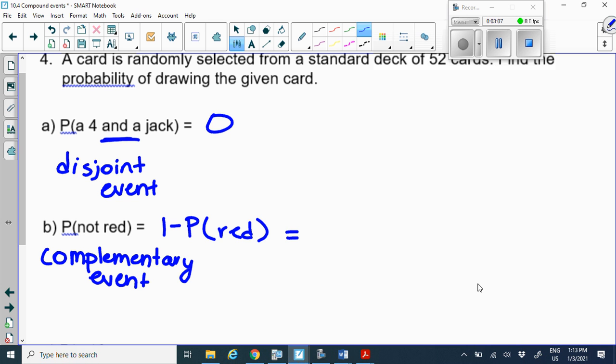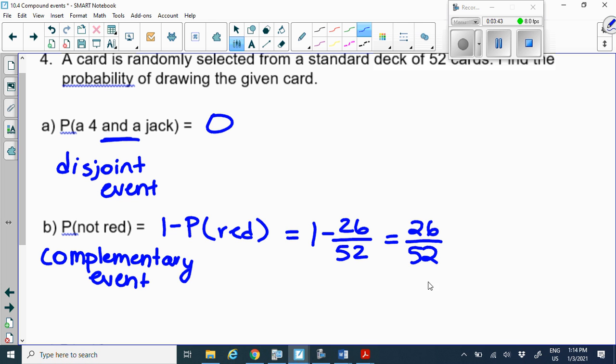So I'm going to do 1 minus, and I'm going to do this as a fraction. So we have 26 out of 52 of them as reds. You can plug this into your calculator, okay? Another way of doing this is, if we don't want red, well, the opposite has to be the probability of figuring out it's black, correct? So then another way of doing this is just finding the probability of a black card. That's going to be, once again, 26 out of 52, because there's half red, half black. So there are multiple ways you can find the answer.